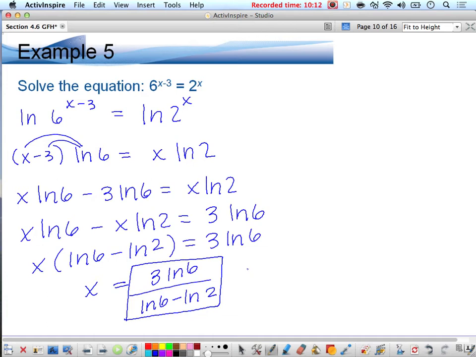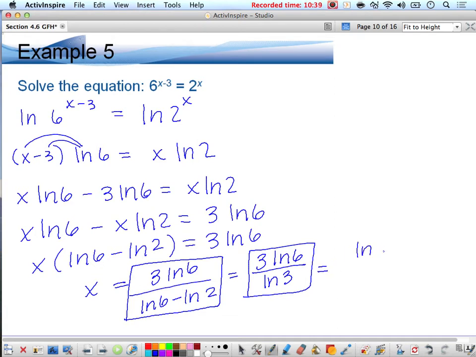Now I'm about to show you something. I don't know if you're going to really see it right away, but take a look at this. Is this also the same answer? What did I do? Yeah, you just divide, cancel it out. I used the division property, right? And said 2 logs subtracted is 1 log divided. Is this the exact same answer?